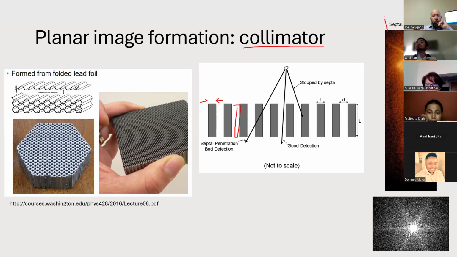And like I said earlier, the collimator is not perfect. You cannot stop all the photons. So you get septal penetrations, and usually this is because the gamma ray has higher energy than the X-ray. In this case you have septal penetrations, and it always looks like a star. You can see it looks like a star here, and it looks like a star over there. That's because, if you look at your collimator, it's hexagonal in nature.